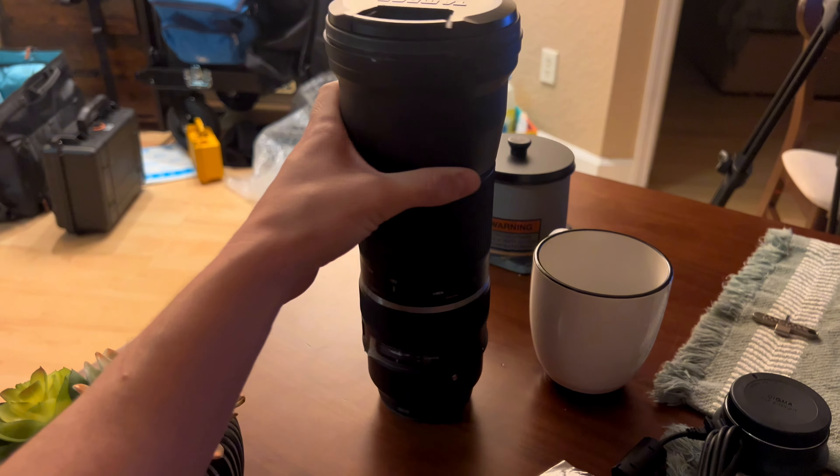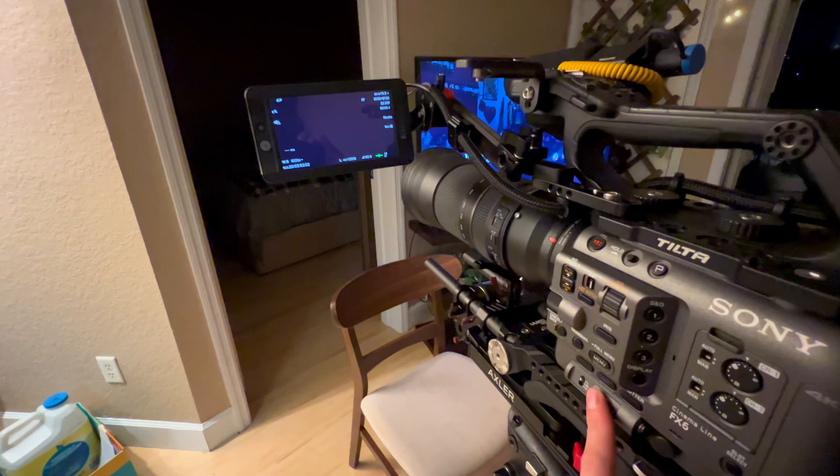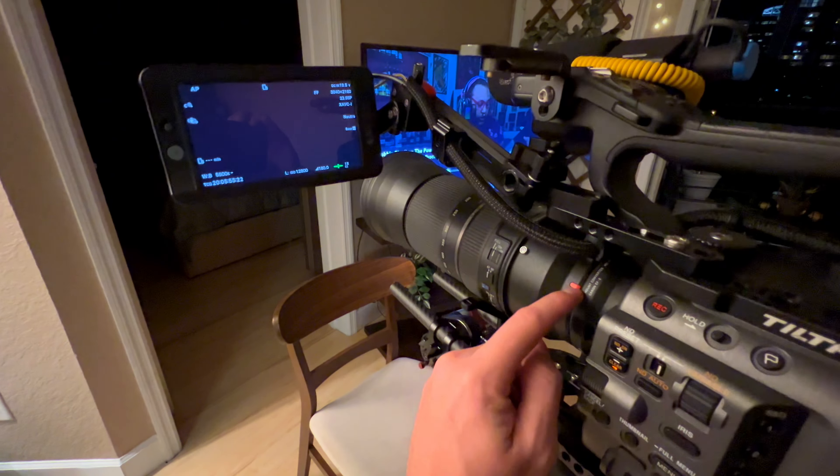Tomorrow I'm going to New Jersey and I definitely need lens support — especially because we're going to be shooting telephoto on my long lens, the 150 to 600, which is full frame coverage. It's a lot of weight to put on my plastic mount, so we're going to use the VCT with dual rails and then the Y bracket for support, mixing between gameplay and using the 24 to 70 for interviews.